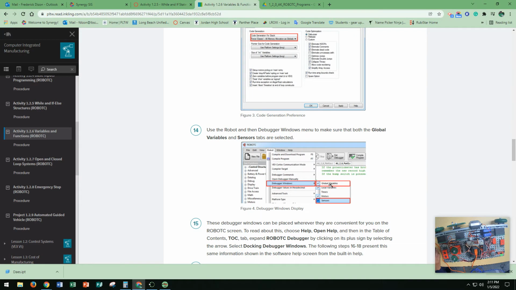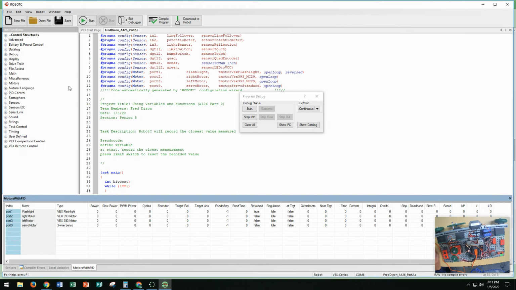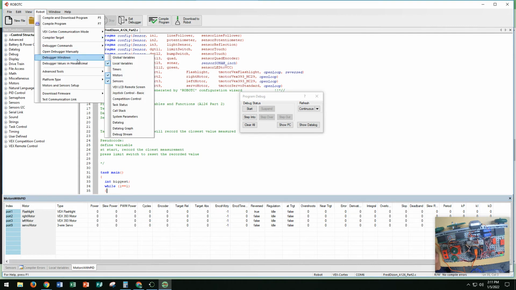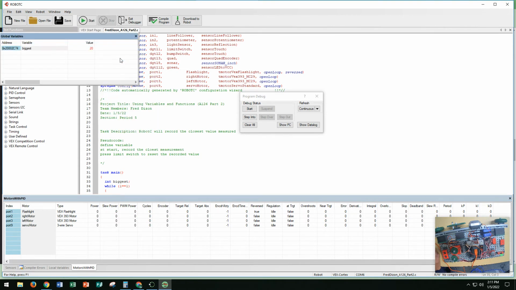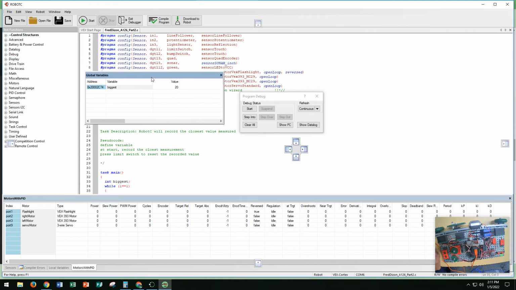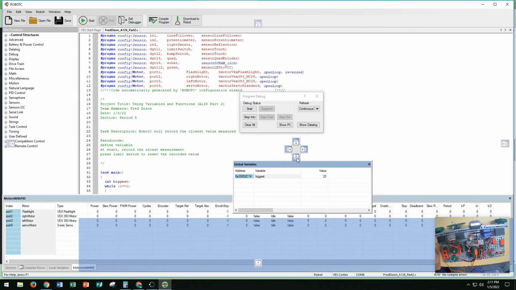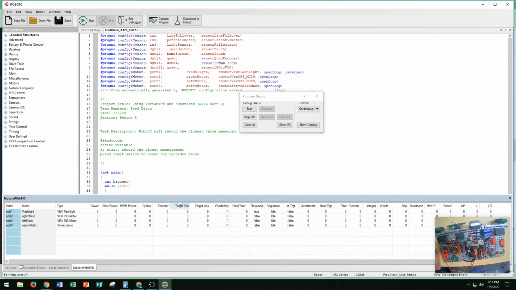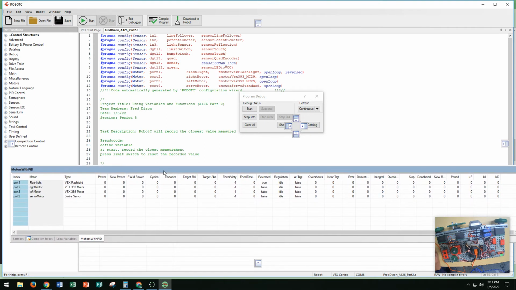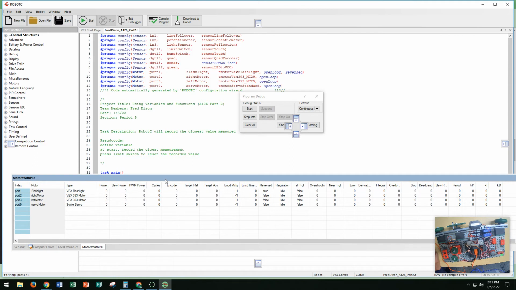We have to get global variables. So we have to go to Robot, Debugger Windows, Global Variables. Again, mine is set up that way because I was using this earlier. So I'm trying to set it up the same way as you would see it.